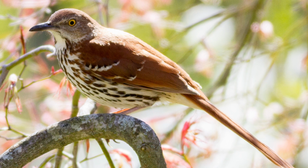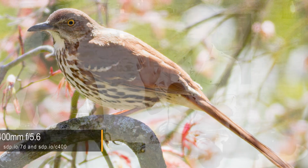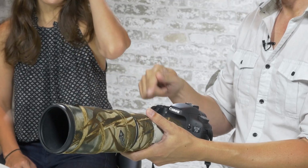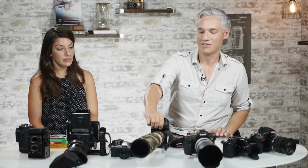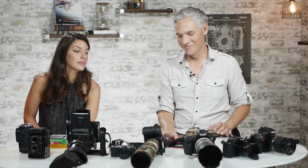These pictures are always so sharp. It beats every zoom out there. That's why we don't tell people to buy zooms for wildlife. Buy this guy. If you're on Nikon, buy this, and then just buy a used 7D and just keep them attached. It'll be your second body. It's still your best bet for wildlife on a budget. A reasonable budget. This is your favorite camera of all time, I think.